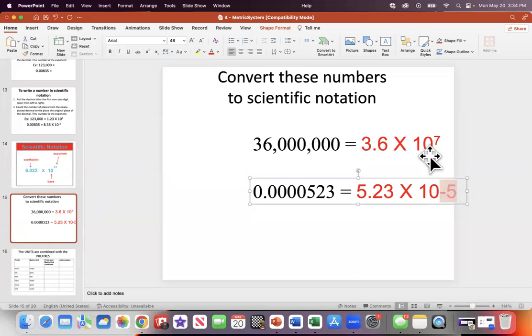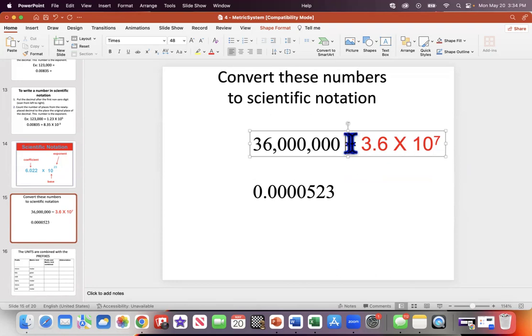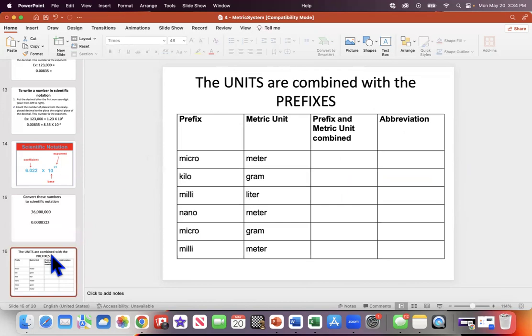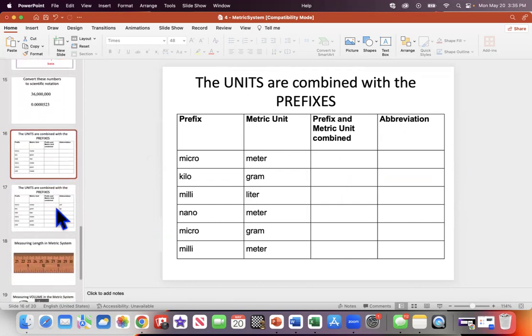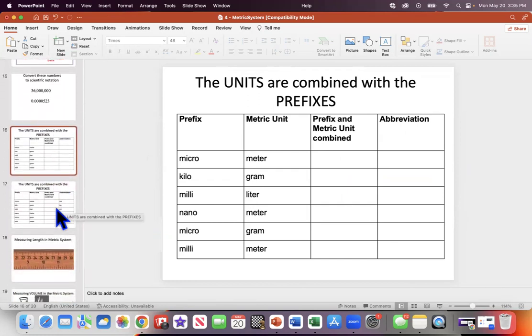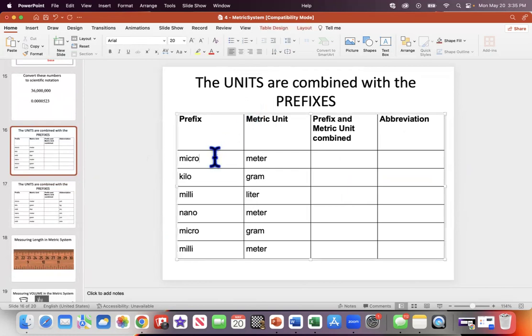Okay, so that's scientific notation. And that's the most difficult for today. Okay, so you know the scientific notations, and the rest of them will be much easier. Okay, the unit, you also need to know the unit. Okay, micro, you learn this is 10 to the power of -6. So suddenly all this prefix makes sense.